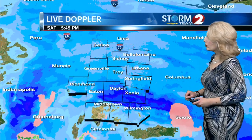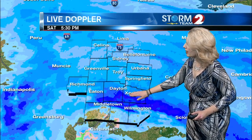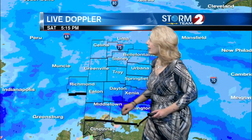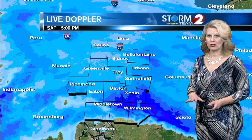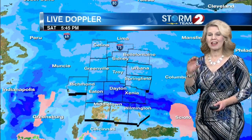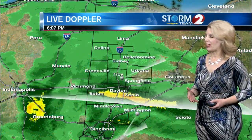Here's a look at live Doppler 2 HD. The area I'm concerned about right now are these areas that are extremely dark blue. There's one heading towards you in Xenia, lifting northward. And then there's another batch out to our west. This area here is where we're seeing extremely large snowflakes, and it is changing over to sleet and freezing rain. That is getting compacted on top of the snow that's already fallen today, so that snowpack is very dense, very heavy. Just be aware of that in case you haven't cleared your driveway yet — it's going to take some time. You might need to find a neighborhood kid who could help you out with that.